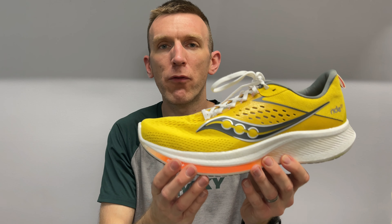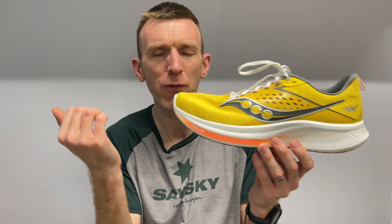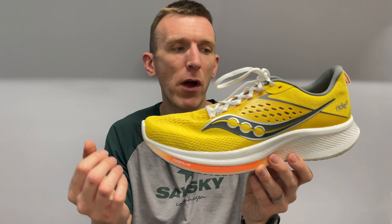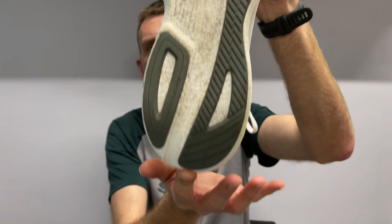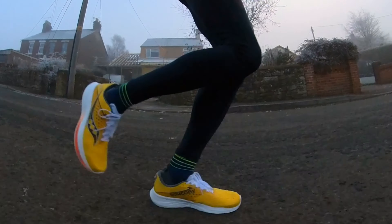The big change: we've moved on from Power Run to Power Run Plus — the same midsole found in the Triumph — and that runs full length of the shoe with no plate whatsoever. It's just a full slab of Power Run Plus from heel to toe. There's also good rubber outsole coverage across a lot of the shoe for durability, and grip was really good — I was running in quite wet conditions on tarmac and buffed-out trail and it performed really well.